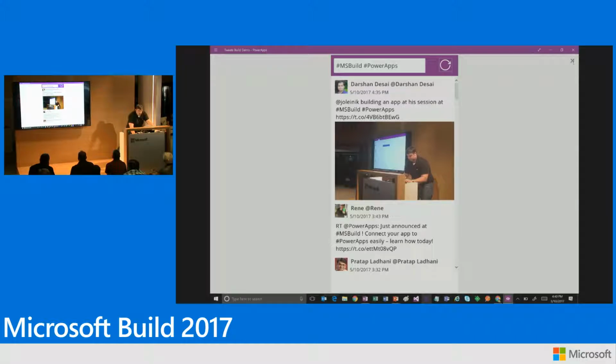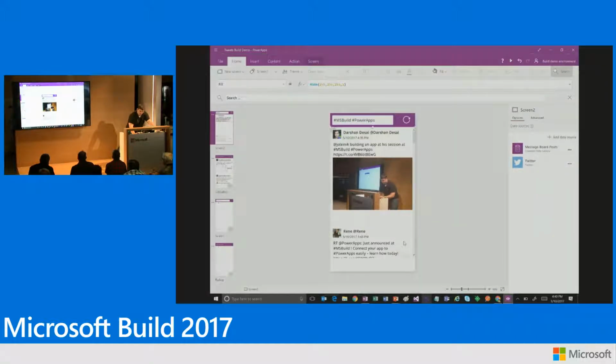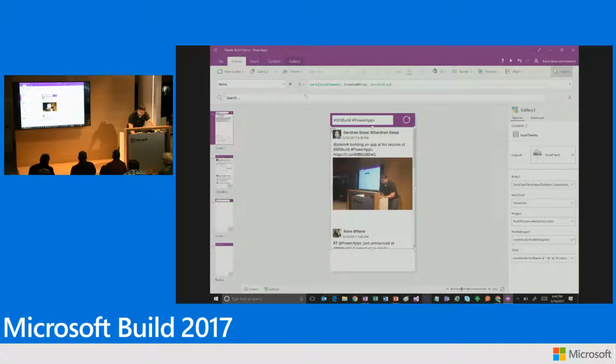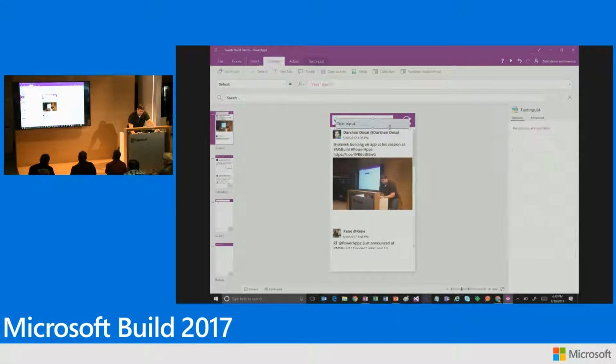But you probably already thought, hey, how do I actually tweet something out, right? And to do that, we add a text input similar to the search box here. And what we can do is pull that in. We'll pull in a button too. And first of all, you know I keep harping on it, but the purple's got to be there.